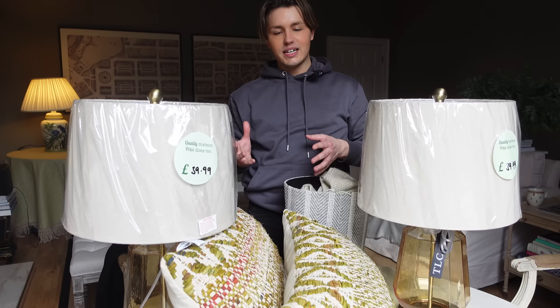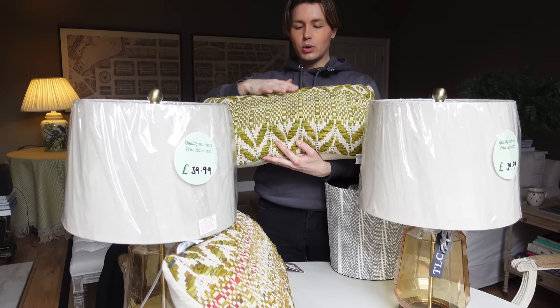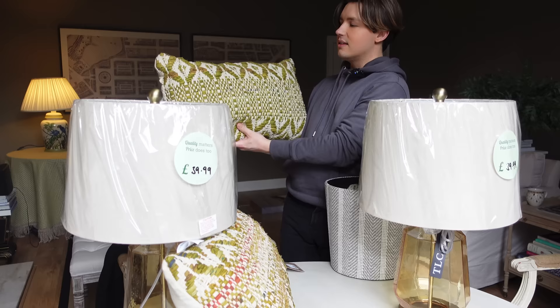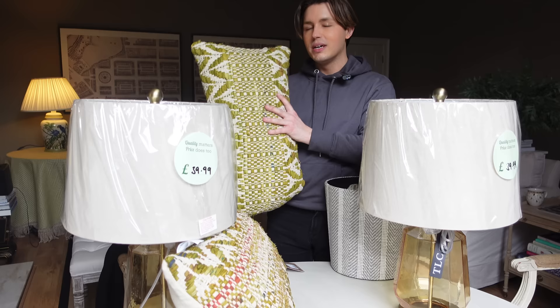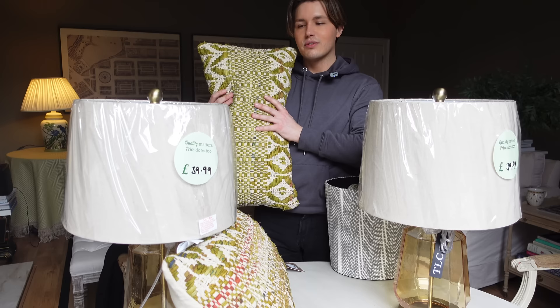The first thing that I noticed were these cushions — bolster cushions. I loved these because they've got kind of a boucle effect, like a Chanel jacket, and they've got these green tones in them, which goes well with the wall colouring. I kind of like them because they're a little bit shabby in a way, so they don't look too perfect, and what they do is add a lot of texture into the bedroom. At the minute it's quite plain — this will add some roughness and texture, but also the softness of them is very comforting. A mix of comfort and roughness, which will really bring some nice texture into the room.